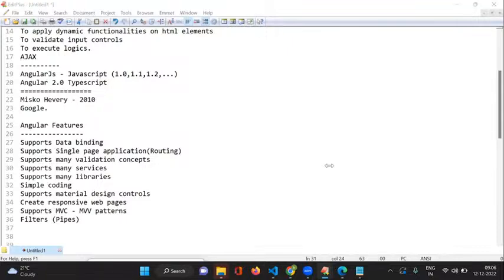I will also show you about Figma files: from Figma files, how to create applications with a live project. The project I'm working on in my company, I will show you, and how to write the logic in the TypeScript files. Those things we'll discuss here.